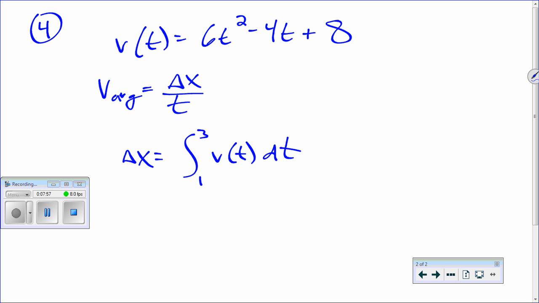Well, I know that if I take the derivative of velocity, that'll get me acceleration. I want to go the other way. Oh, plug into the v average equation. Yep, because again, I can't say this with enough emphasis. If you are trying to find average velocity and the acceleration is not constant, this is the only way to do it.